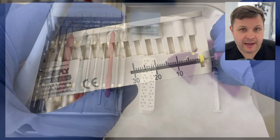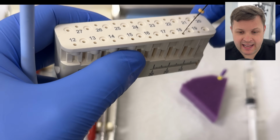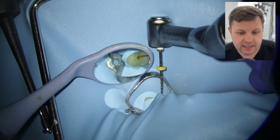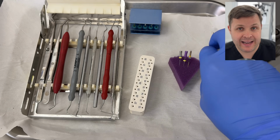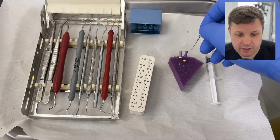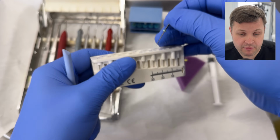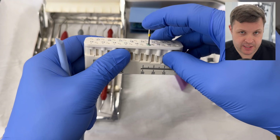So in my mind, I'm thinking if I'm at 19, I'm nearly to the end. So I'm going to get a size 1403 glide path file. This is a high flex, and I'm going to shape this to 18, so minus a millimeter from the furthest point reached. Then in this particular case, I'm going to get a size 2004, and I'm going to shape this to 17. Don't be tempted to push this any further.